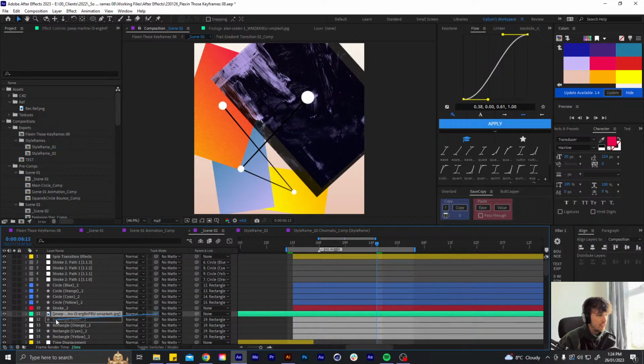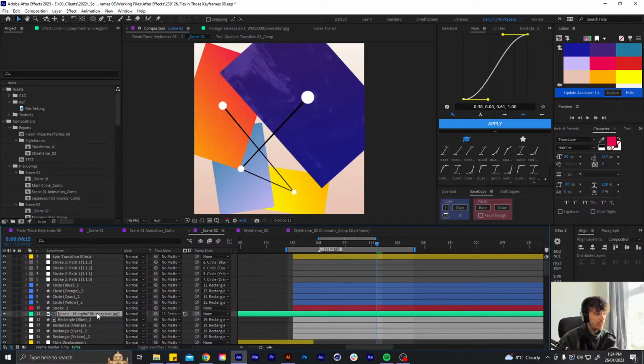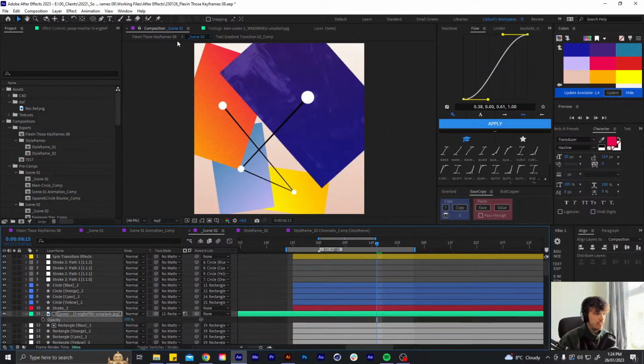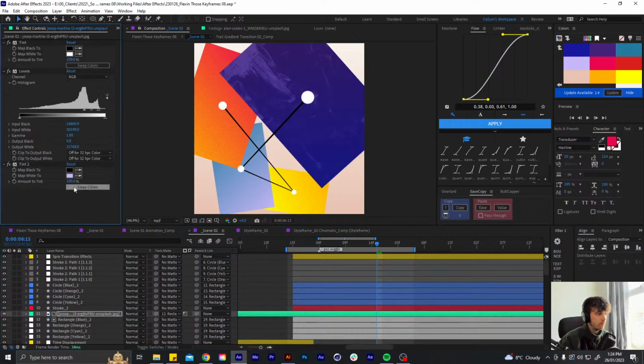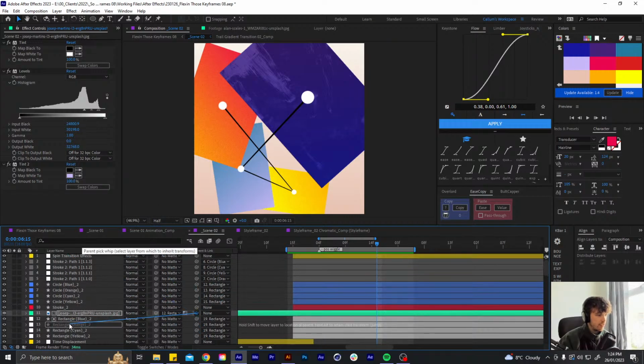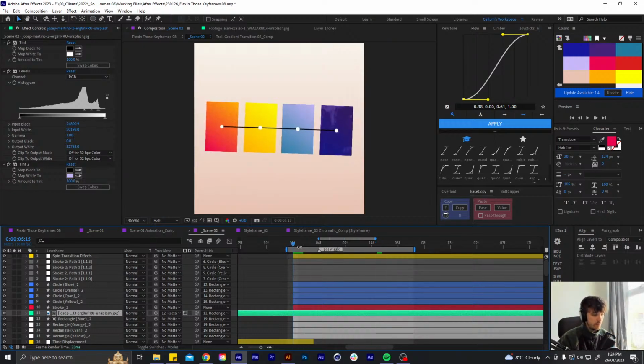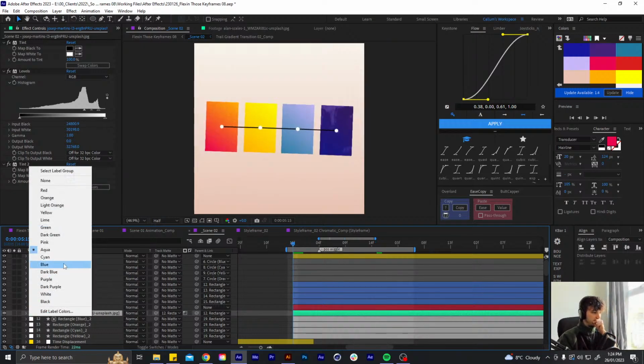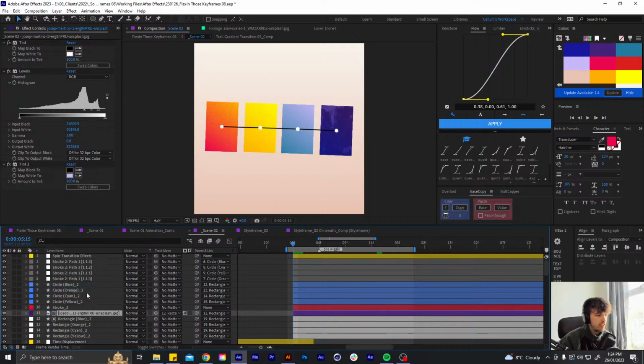Okay, get you matted inside this, and then I'll just turn the layer back on, and I'm going to turn the opacity up a little bit. Cool. And I also need to parent to the rectangle as well. Oh, excuse me. And let's make this dark purple. And let's rename this as well. Let's call it rectangle blue texture.